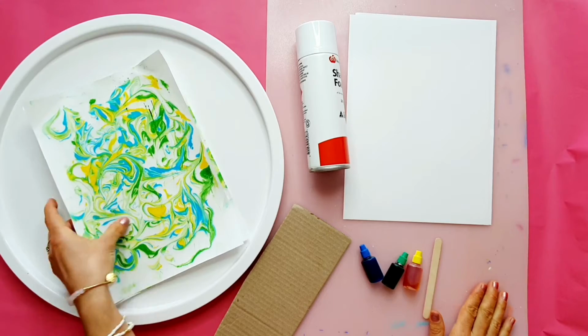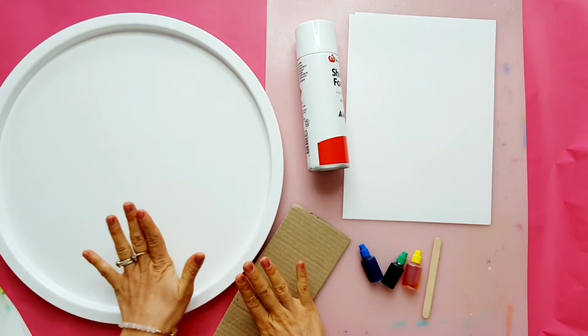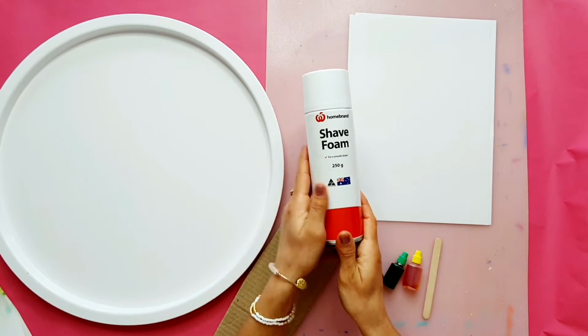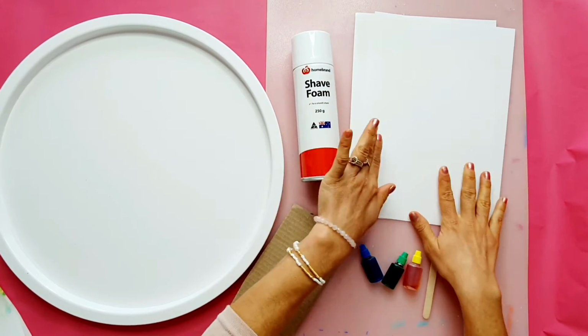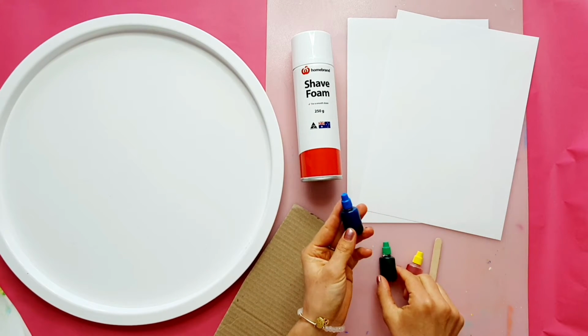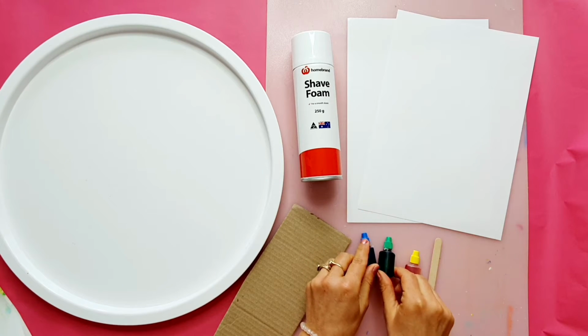To create our shaving cream print today, we need a tray. I have a big circle tray, but you could use a baking tray as well. I have some shaving foam and some A4 paper. You want a few pieces of that. I'm going to be using liquid food dye. You could also use liquid watercolor paint.